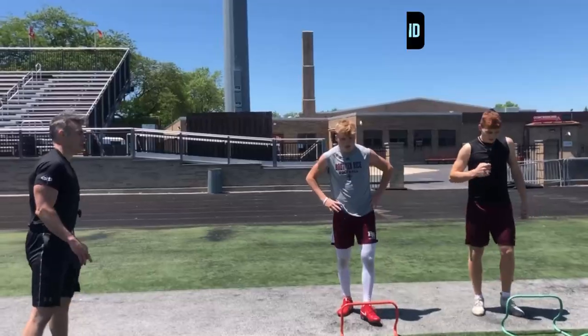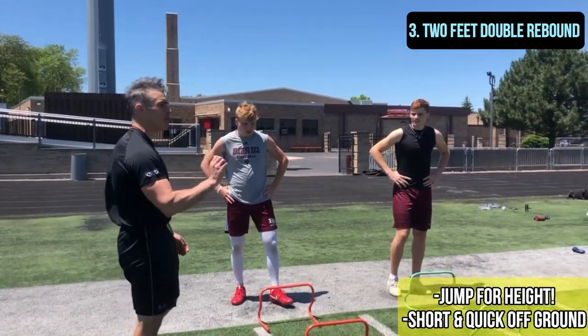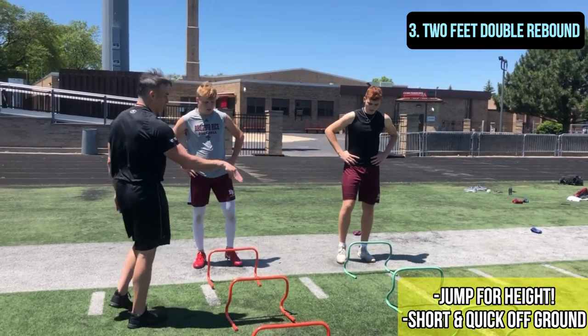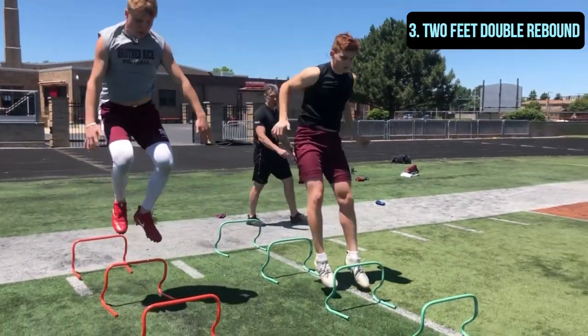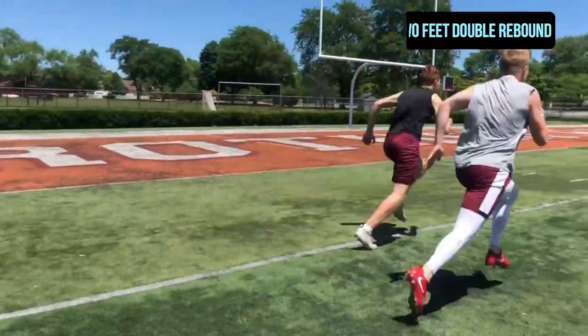Great job, fellas. Third jump. We're going to go double rebound. So they're going to jump for height, short quick, jump for height, short quick, get a little dorsiflexion in the foot. Load. Good, perfect. Nice. Boom, boom, double hop. Boom, boom, boom, boom, double hop.